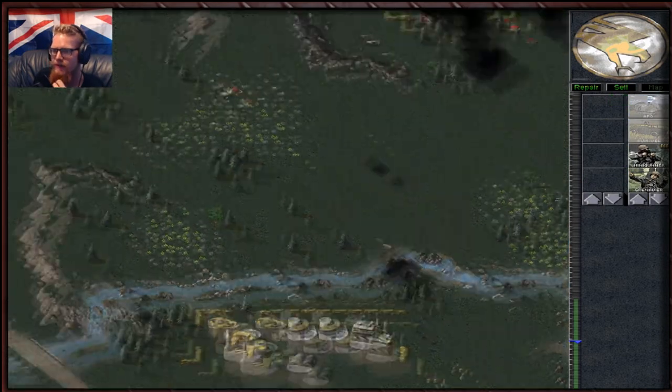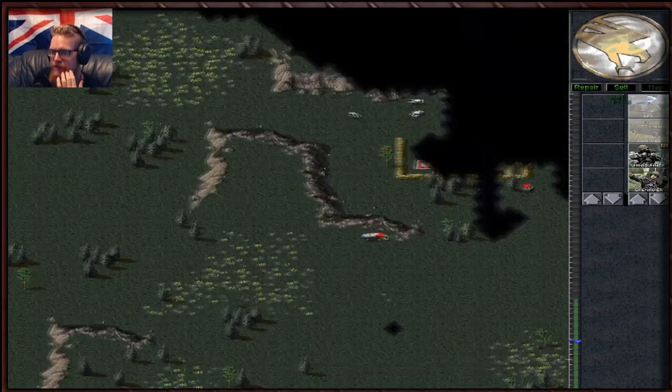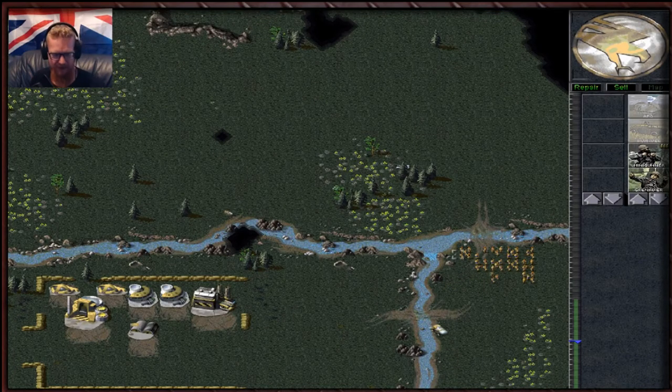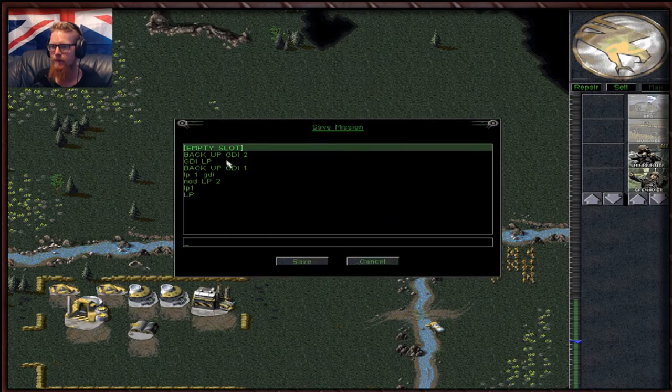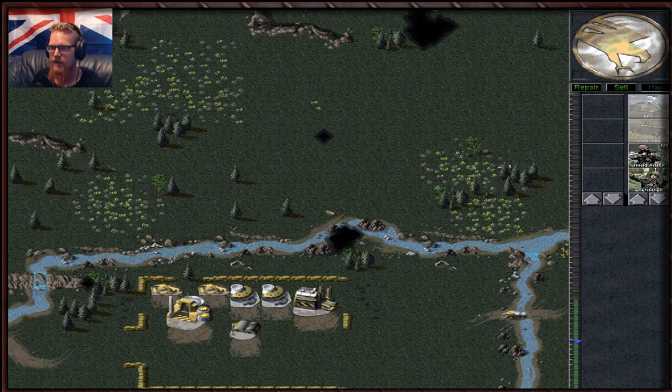We want an APC. And we're going to fill the APC up with engineers, and then we're going to bum rush in whilst the confusion of these guys is going on. We're going to bum rush an engineer full of APCs. Yes. We should give that a go. We'll bum rush an engineer full of APCs in there and cause some havoc.